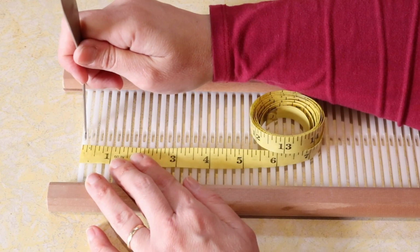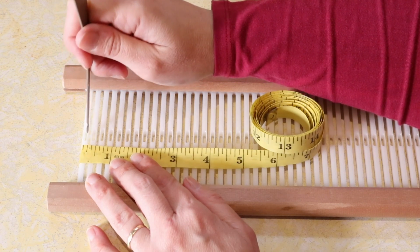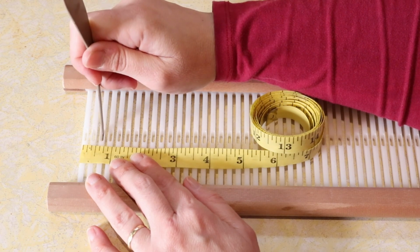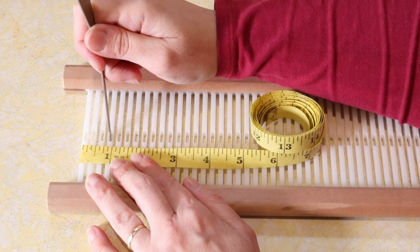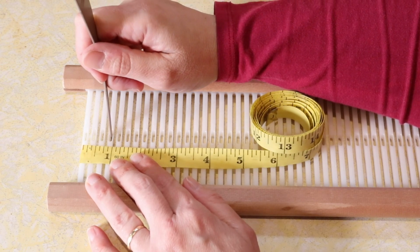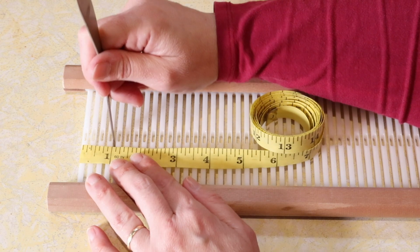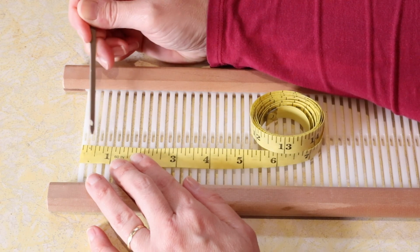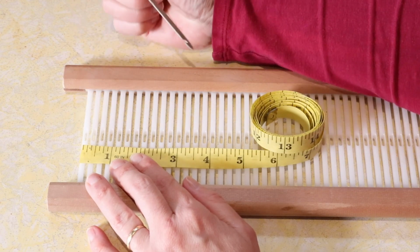So my first hole is right here, so I'm going to count that as number 1. Next one is a slot, that's number 2. Then a hole, number 3, 4, 5, 6, 7, and then I'm almost at my inch mark, but this is a 7.5 dent heddle. So I can't count this slot fully as a number 8, I'm going to count it as a half. So you see that over that inch measurement, we get 7.5 spaces or ends per inch where we can put threads through.